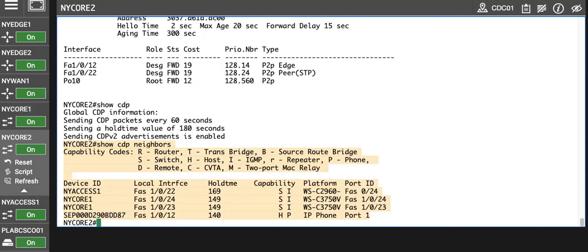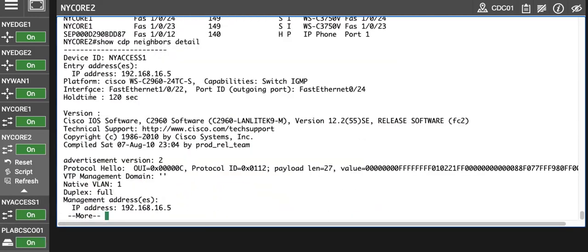The switch and the phone will exchange information about voice VLAN and data VLAN configured on a connected port. Data that's normally exchanged in CDP advertisements contains information about the platform, the software version, the host name, IP address, and interface. Some data just may not be shown using this command, unfortunately, so I will need to use the detail keyword. So let's actually do another. Let's see the details. See all this wonderful stuff.